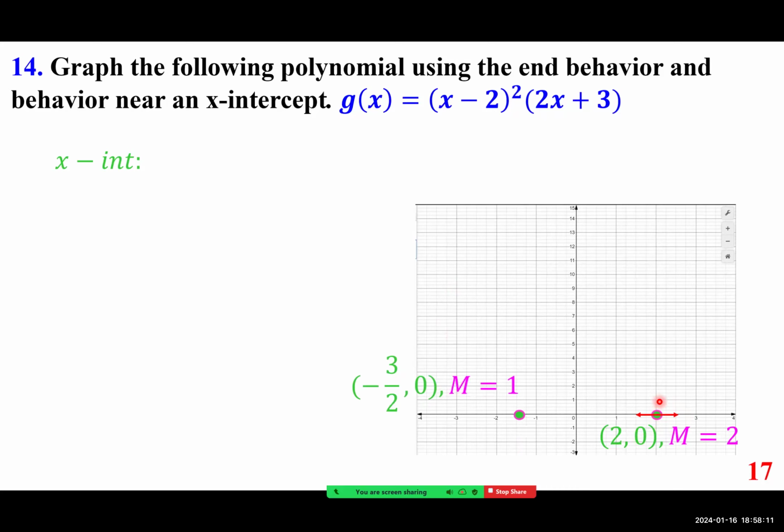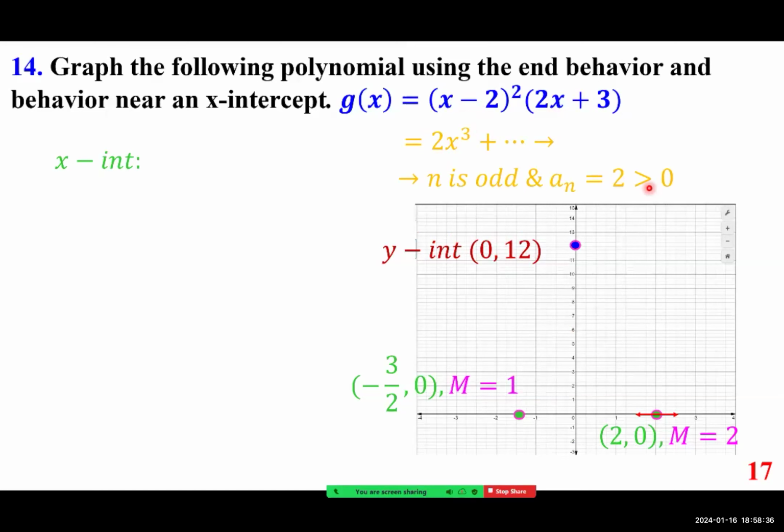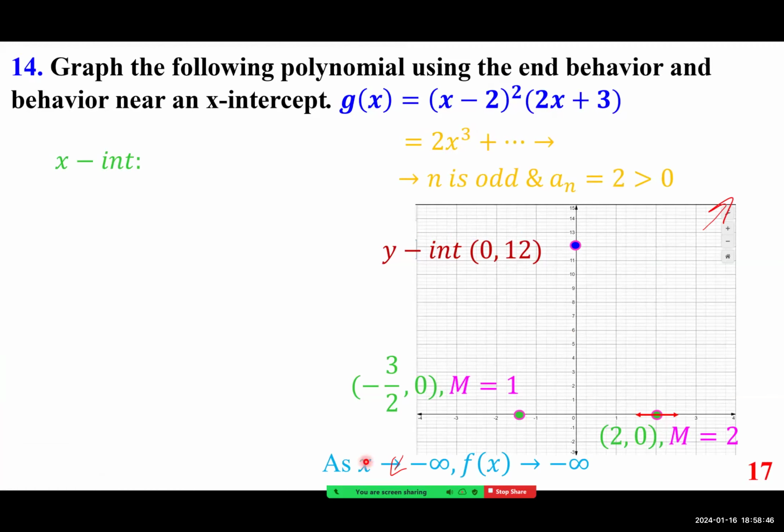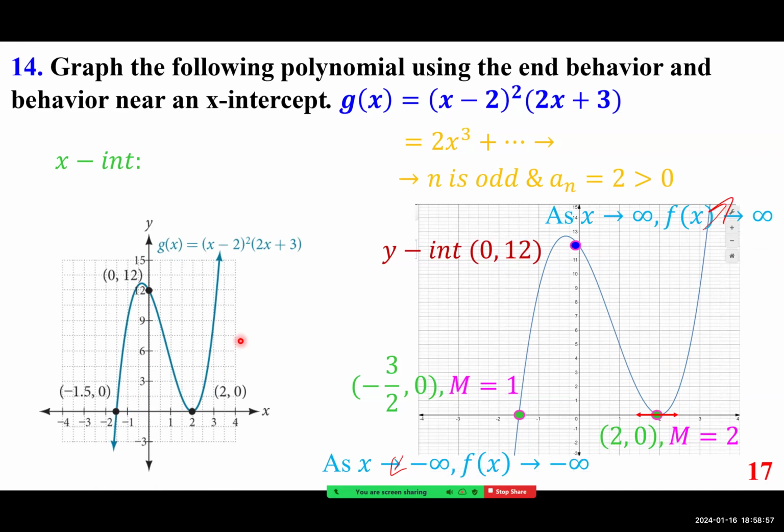And so the next thing is to know this is 2x cubed. Okay, the y-intercept, by the way. If you put 0, you get minus 2 squared of 4 times 3 is 12. So we have the y-intercept. The end behavior, this is 2x cubed. n is odd, and a sub n is positive, or positive 2. So again, I would put those arrows. Those are referring to my end behavior, or one might say, as x goes to negative infinity, so does y or f of x. As x goes to infinity, so does y or f of x, and it will look like that. And this is perhaps a better graph, more to scale.